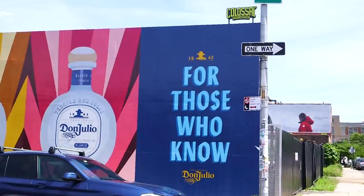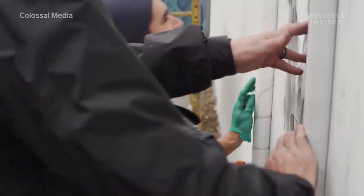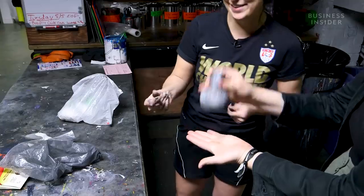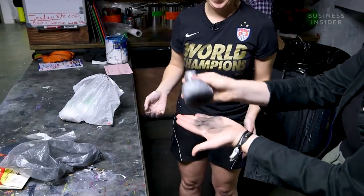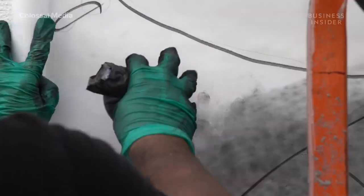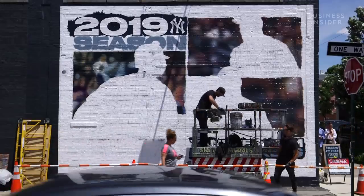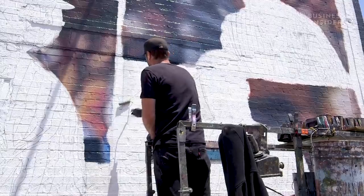They're left with a giant outline of the image in tiny burned-in holes. This is the key to producing those photorealistic murals. When the guys get out to the wall, they unroll that paper in sequence, and in a process called pouncing — essentially charcoal powder in a rag — they hit it in those places that were burned on the pattern. The charcoal transfers through those tiny holes onto the wall, and that's how the image gets transferred to scale with all the details.